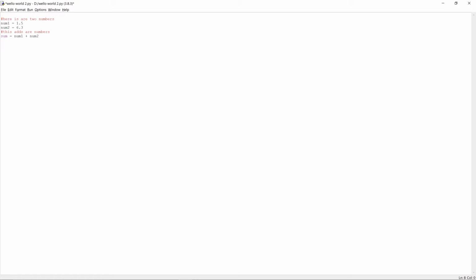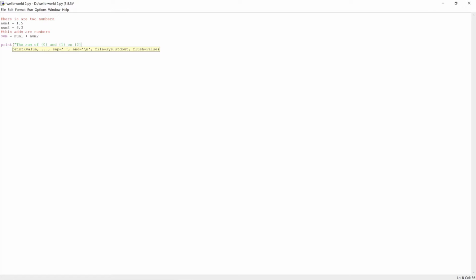And now we want to output our answer, so we can see what we've got. So we can do print, bracket, speech mark, the sum of curly brackets 0 curly brackets and curly brackets 1 curly brackets is curly brackets 2 curly brackets.